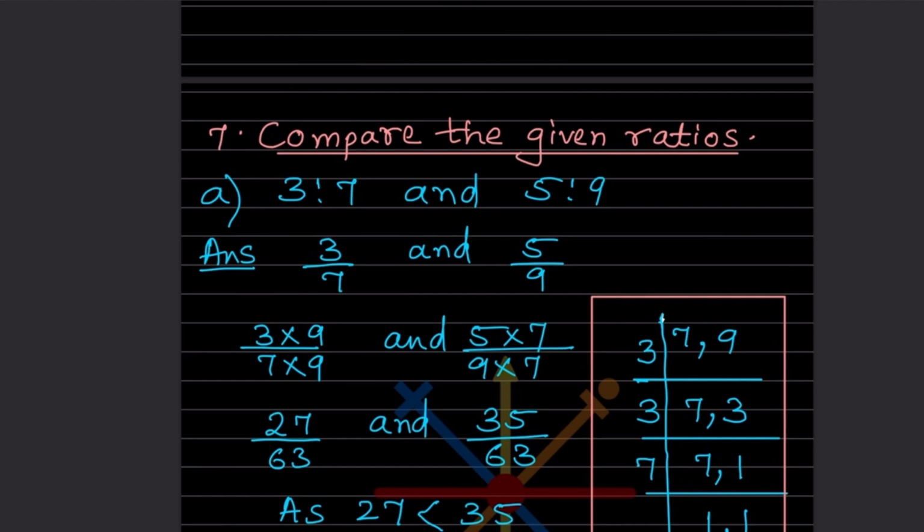So first thing, when we are comparing, we should make the denominators the same. There are many ways. One of the ways, we have to take the LCM. Now LCM means there are two numbers over here, so either we do it with the prime factorization separately, or we can do it this way. This is called the common division method.